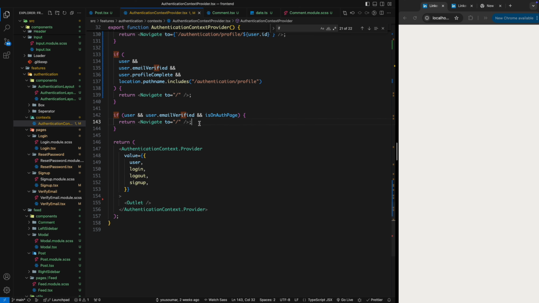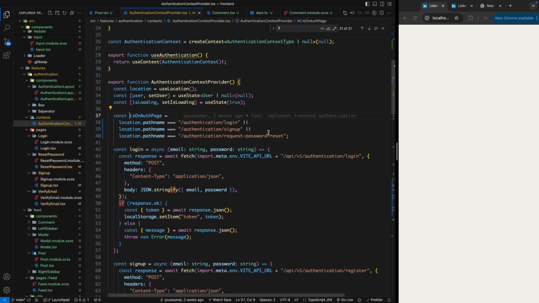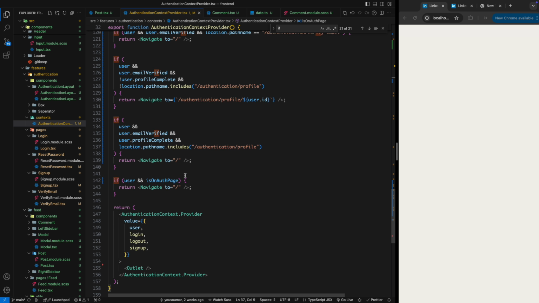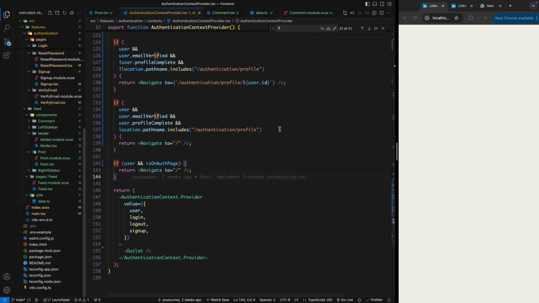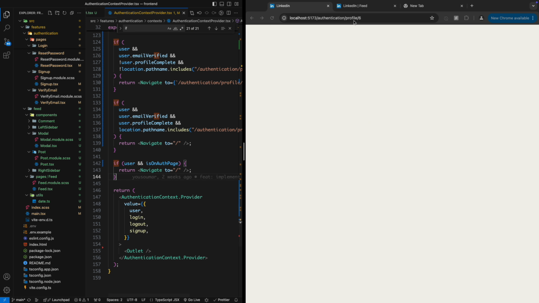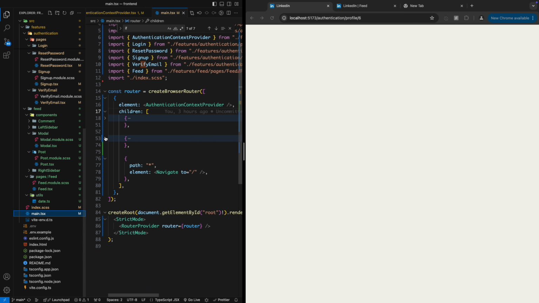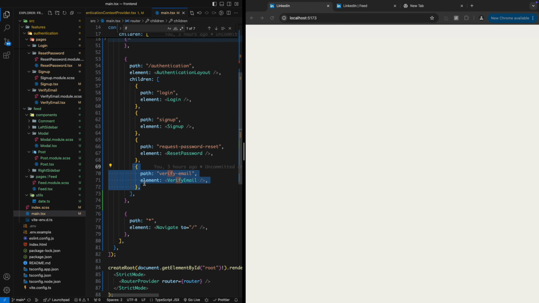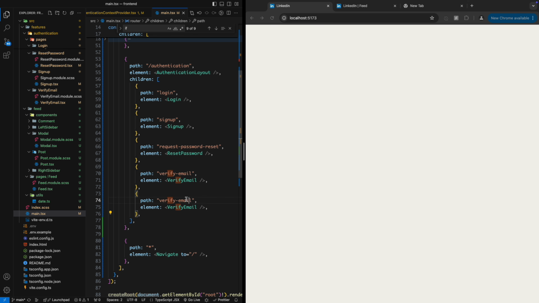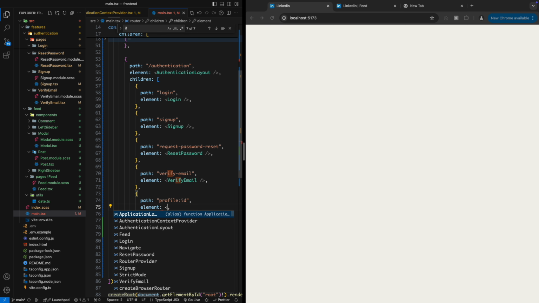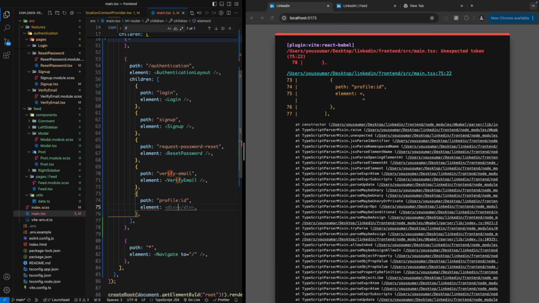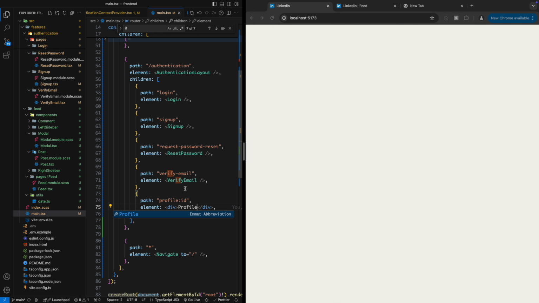Okay, and the last one, we could actually simplify it to simply, if there is a user and we are on one of the authentication pages, like the authentication pages are these, I want you to redirect to the home page as well. So now we have nothing that's being rendered, although we have this page. So we're going to go here and create a path that's going to be called profile in the ID of this, like of the profile, and here we're going to say simply for now we're going to render a div that says profile, like so.